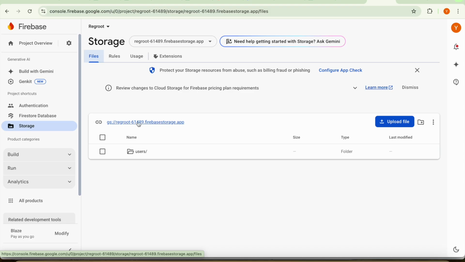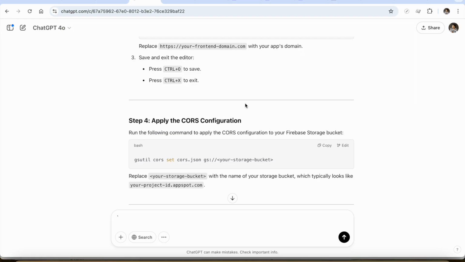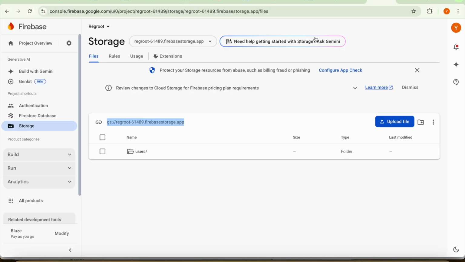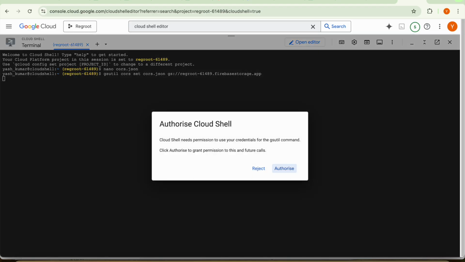So this is my storage bucket. I'll just copy this and go to the Cloud Shell editor again and replace it in the command. Enter.